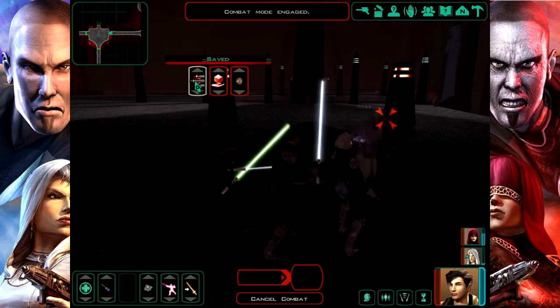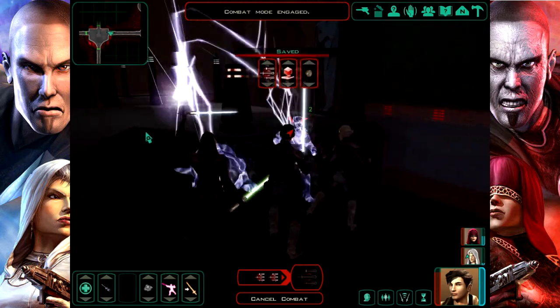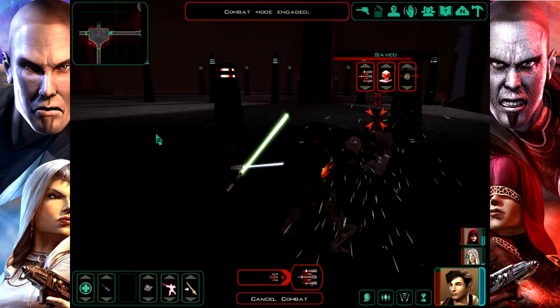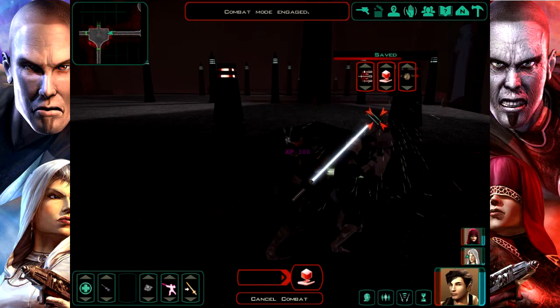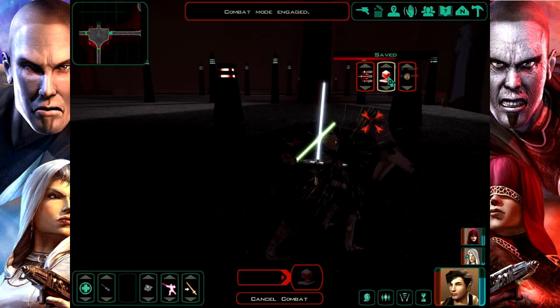Did that medical droid piss off, or did it just die? I didn't notice. Ah, that droid was useless anyway. Sith Captain, why do you have so much HP? Stasis! Why do you make your save? Stasis! Oh, come on!